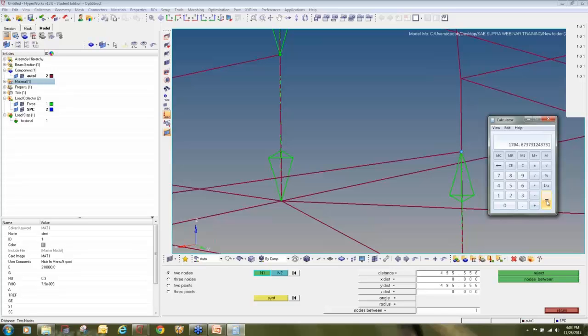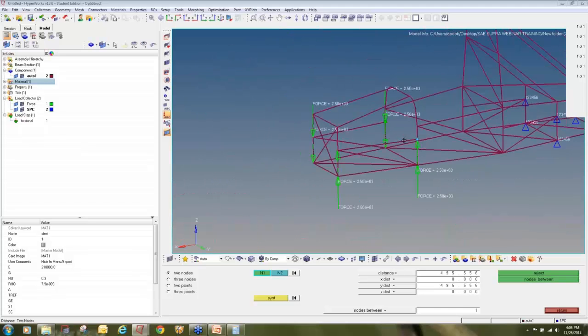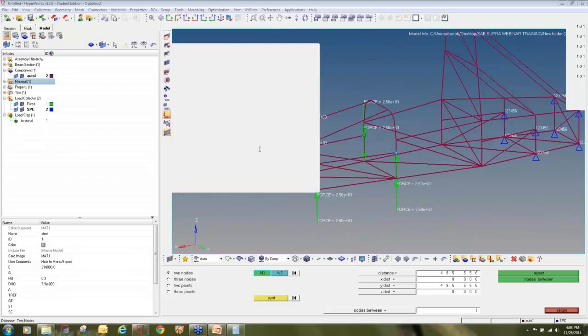So by applying the first case, my torsional rigidity is coming as 1704 Newton mm per degree. If you want to calculate in Newton meter per degree, you just multiply this with the required multiplication factor to get the torsional rigidity in Newton meter per degree. So this is what you have to calculate, and in this way you can calculate this.